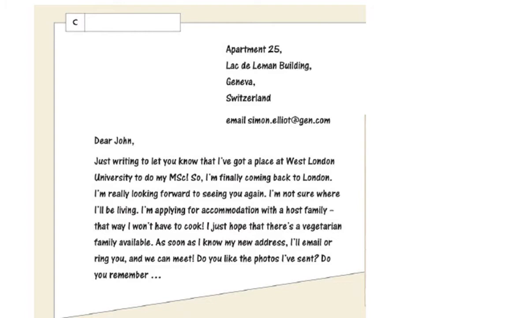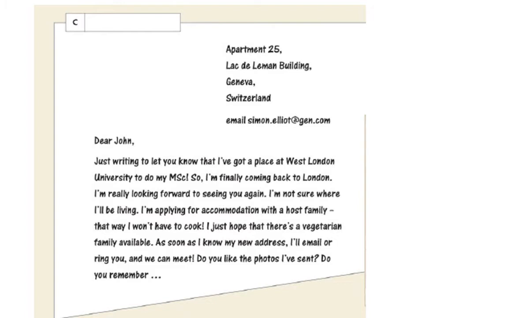I'm not sure where I will be living. I'm applying for accommodation with a host family. That way I won't have to cook. I just hope that there is a vegetarian family available. As soon as I know my new address, I will email or ring you, and we can meet. Do you like the photos I have sent?